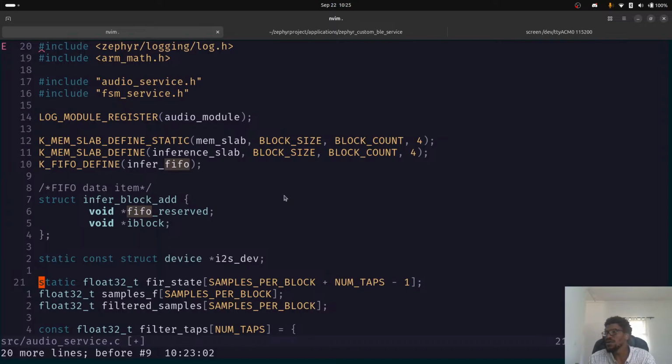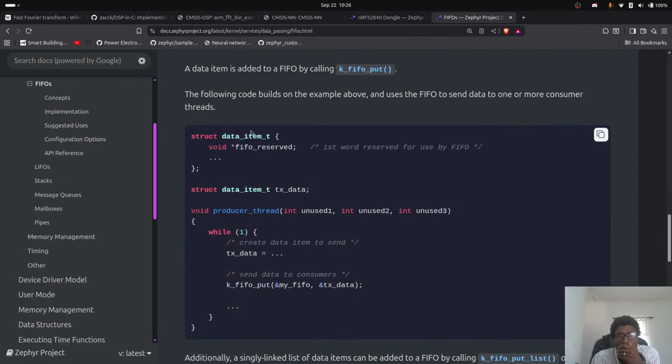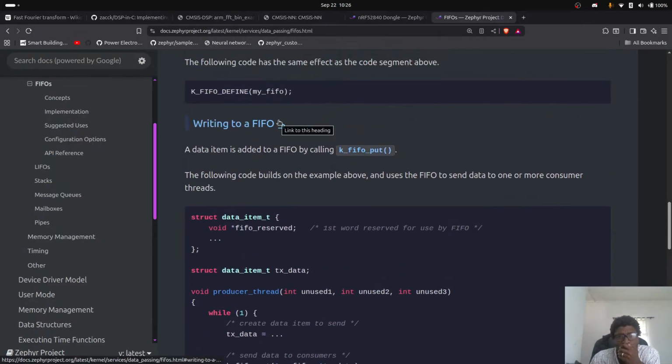Why does our code work when we're not using the inference block? Yeah, seriously. Don't sit on my computer.